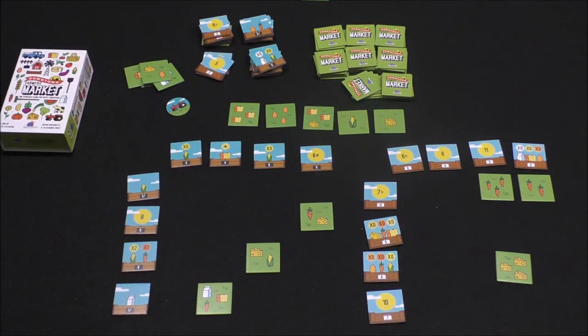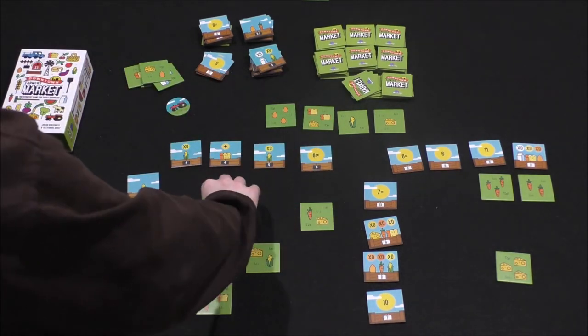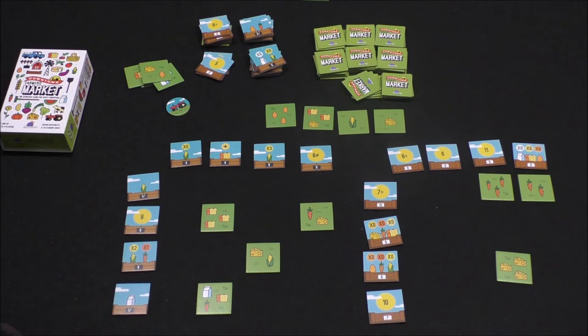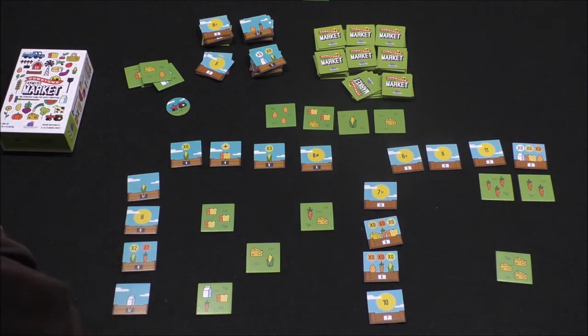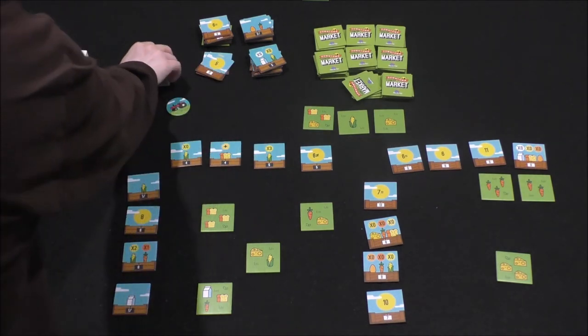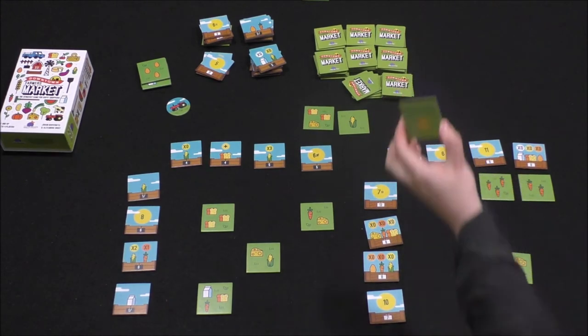First player, I am going to take bread. Put that there. Okay. And then I will chuck one of these. Oh, yes, sorry, God. I'm going to chuck the egg. Ugh. Fine. Oh, my God. I'm taking the cheese. Okay.